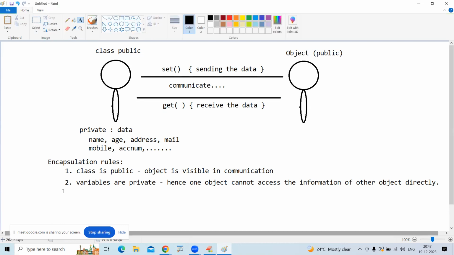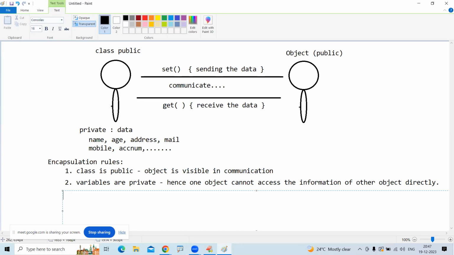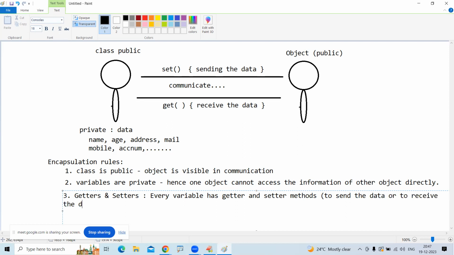That is the third rule. Every variable has getter and setter methods, simply to send the data or to receive the data.